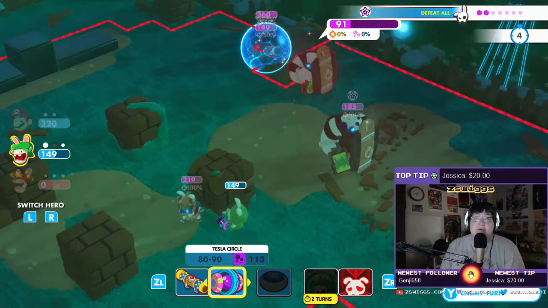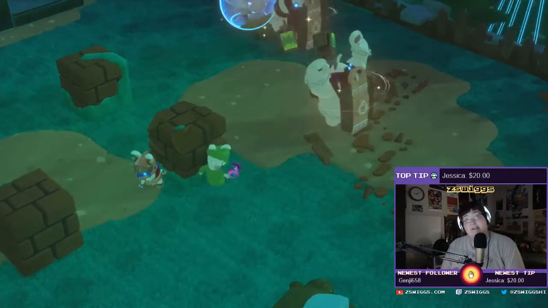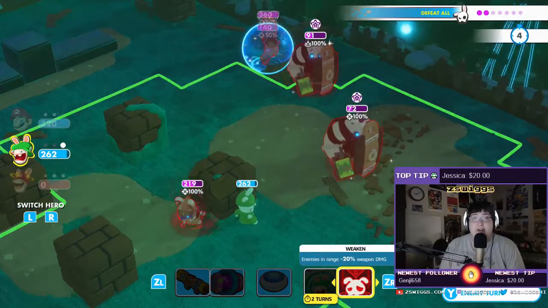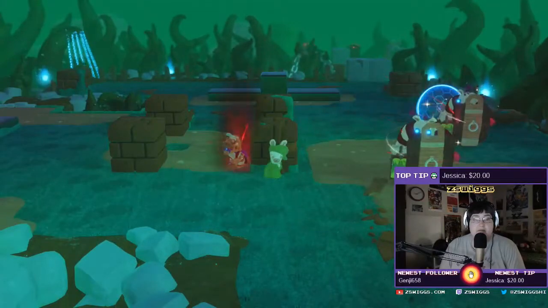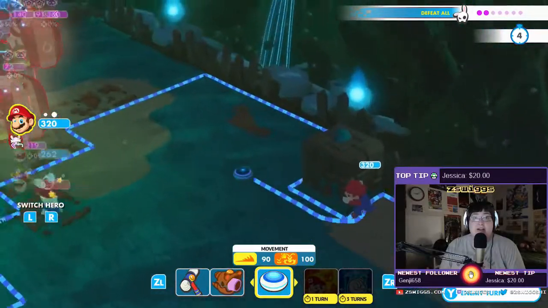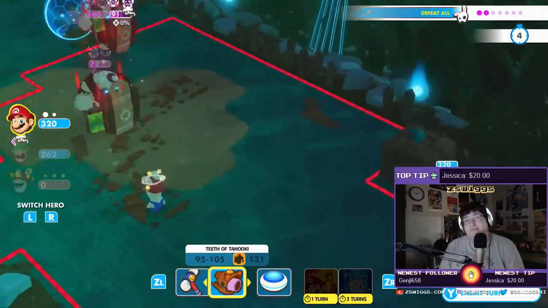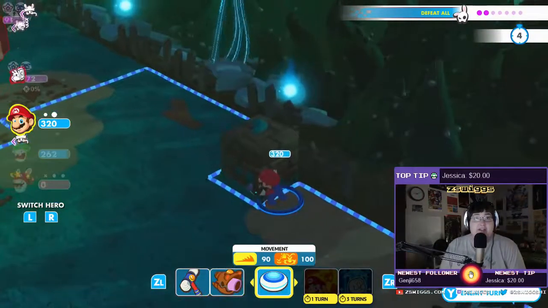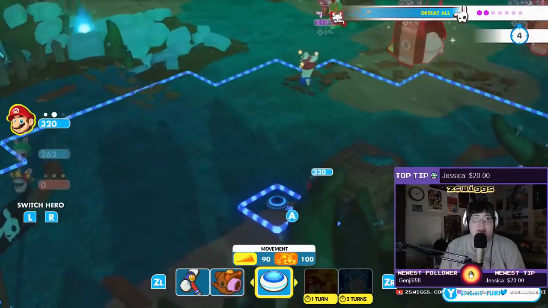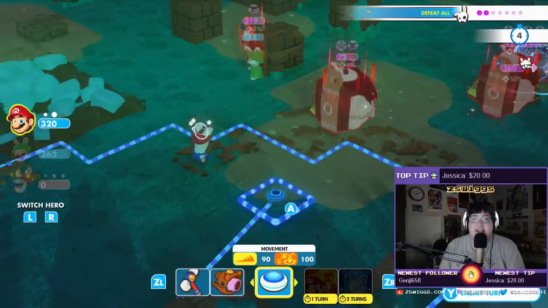I might be able to... Oh, it's a 0% chance, though. Okay, well, let's shoot him. Okay, good. I got a critical, which means I got a lot of health back. All right, I'm going to weaken all their damage. Oh, great. Mario's out of range for everybody. 0%, 0%. This sucks, dude. There's nowhere for Mario to go. I'll just move him out of the open if I move him anywhere. He's got 320 health, though.